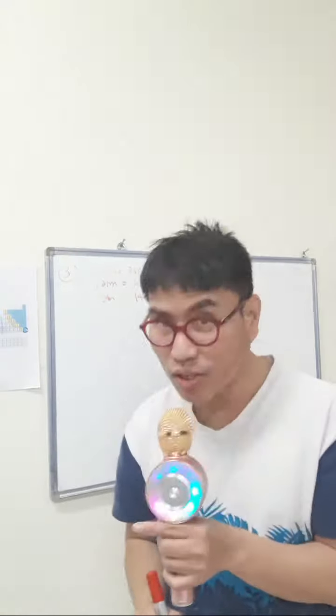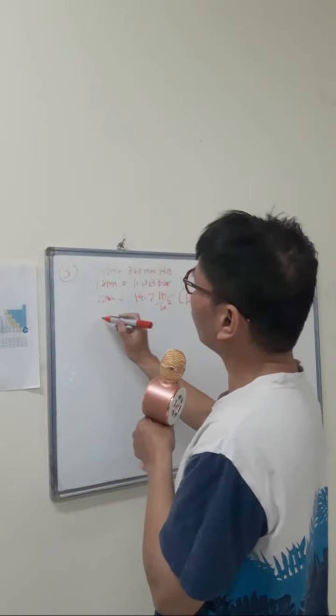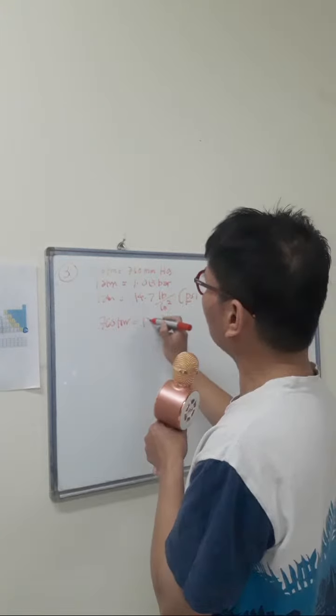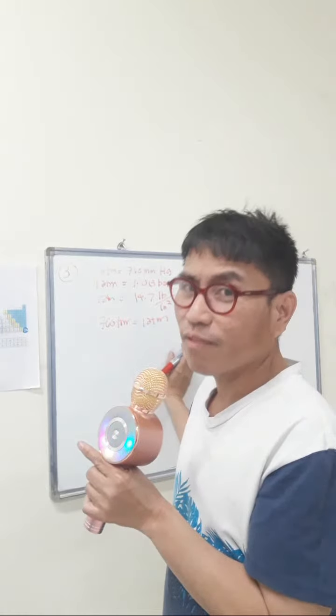Sometimes also in problem solving in engineering, we have absolute pressure. It is represented as PSIA, meaning PSIA is an absolute pressure in terms of pounds per square inch. PSIA or PSA, it's just the same. Absolute pressure. Now we go to another unit of pressure. We have the torr. 760 torr is equal to 1 atmosphere.